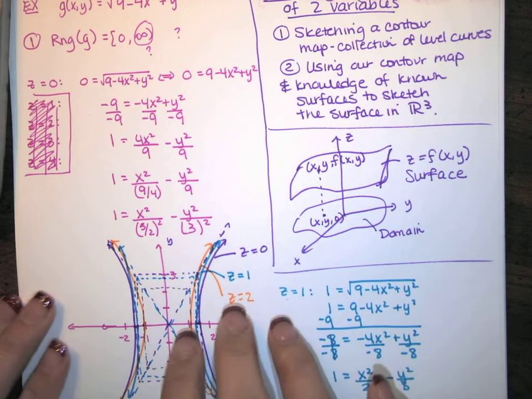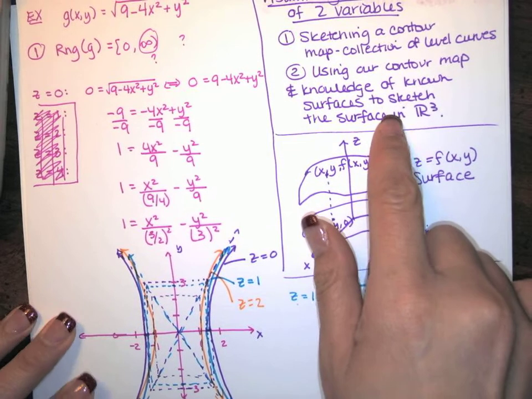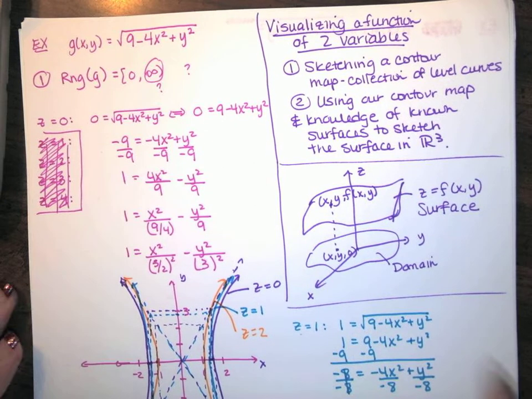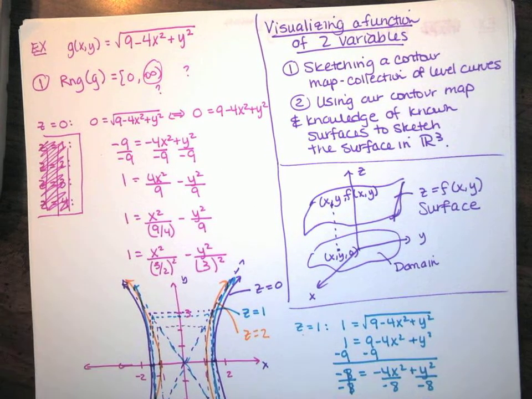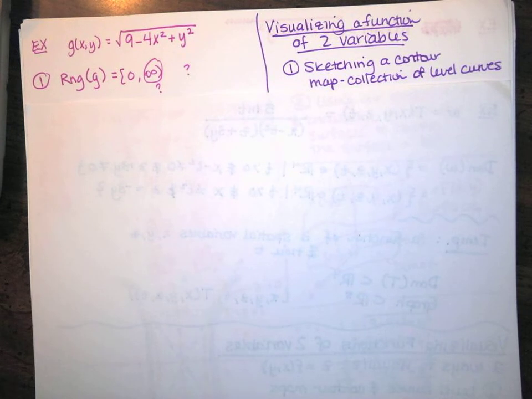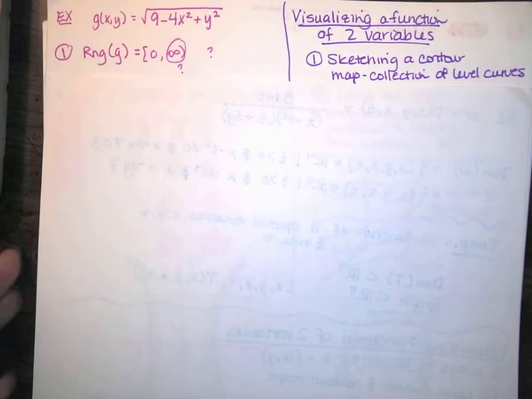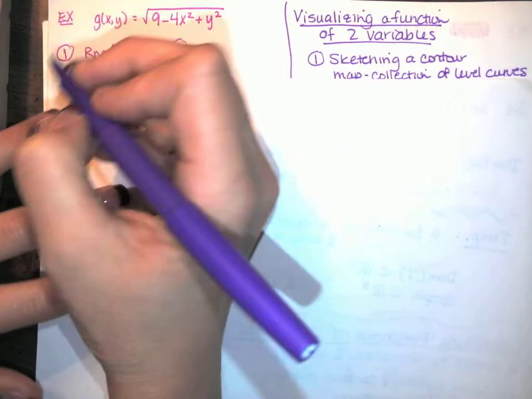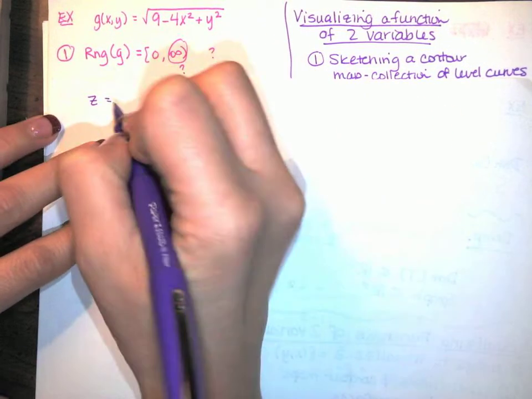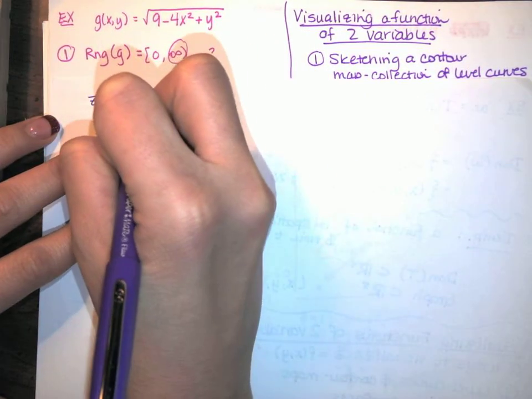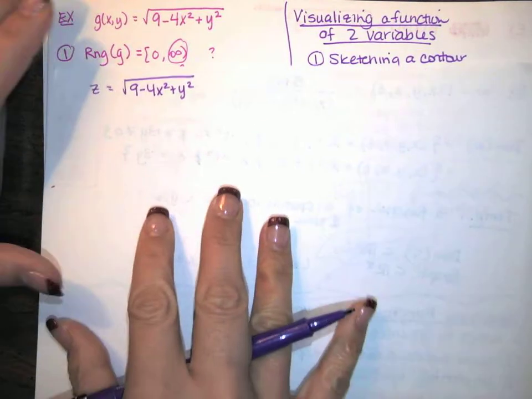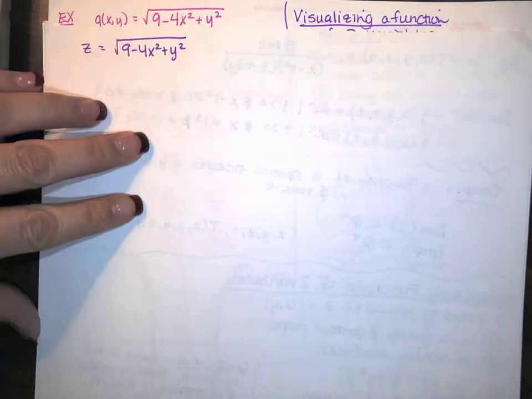Well, we're going to use our knowledge of surfaces from a couple of chapters ago to infer what this graph looks like. Now, let's take this equation and rearrange it so that it looks more like one of the equations from our previous chapter. That's probably the easiest way to get a sense of our graph. So we have z equals the square root of 9 minus x squared plus y squared. You're just replacing that g of xy with a z. And then you're going to square both sides.